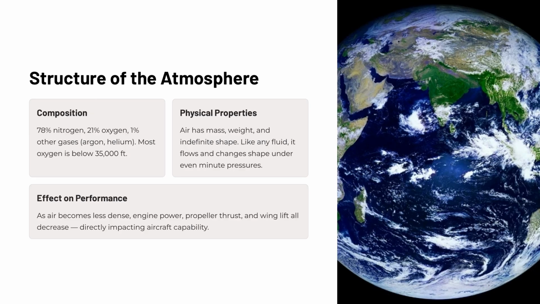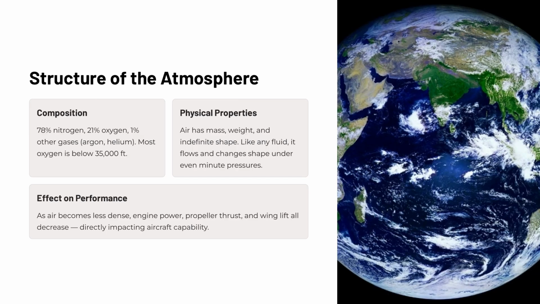From a physical standpoint, air behaves as a fluid. It has mass and weight, and like any fluid, it will flow and change shape in response to even the slightest pressure differences. This fluid behavior is fundamental to understanding how aircraft generate lift and how control surfaces produce their intended effects. The most important takeaway for performance planning is the relationship between air density and aircraft capability.